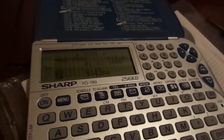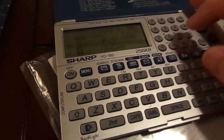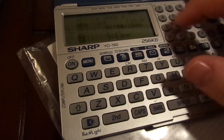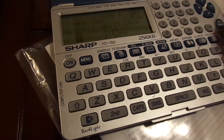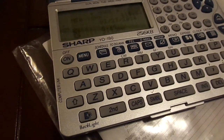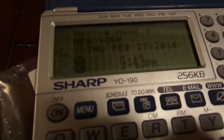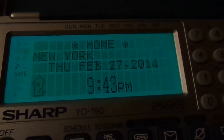It defaults to 2000. It is February 27th, so 02-27-2014. That's it. It's Thursday. It has a backlight feature. It's pretty cool. Let's turn the lights off. Look at that. I like it. I like it a lot.